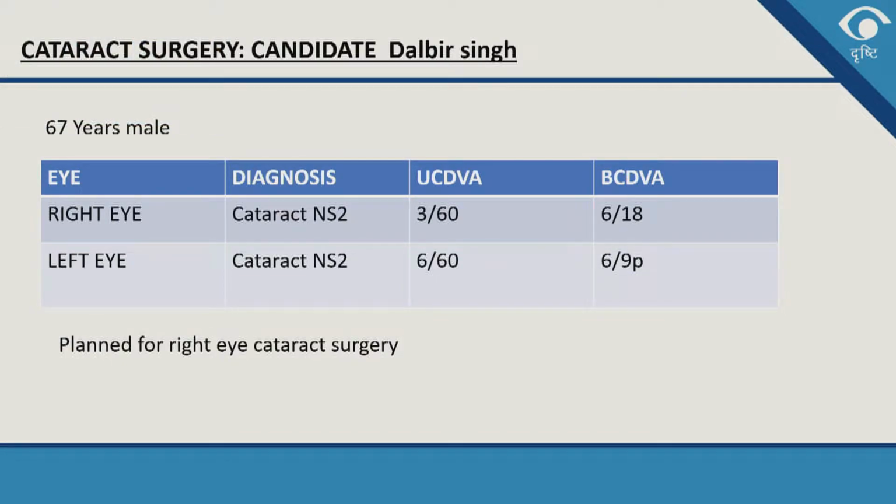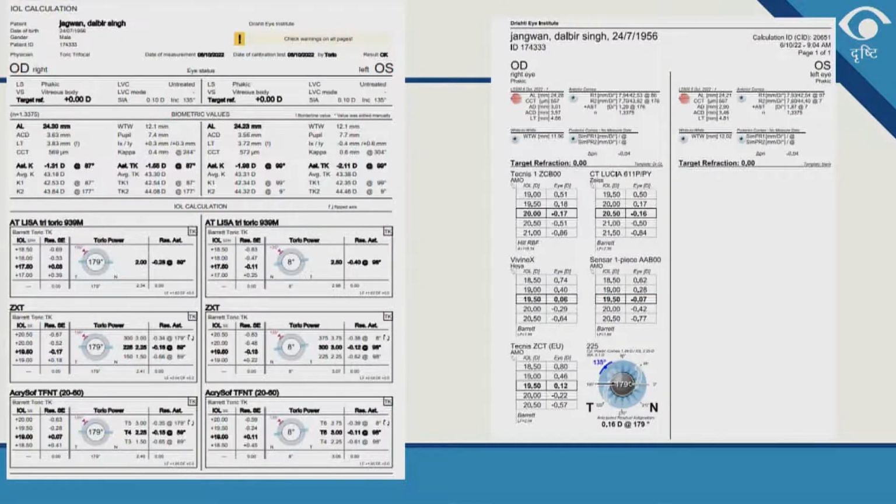Now we have the last case for the evening for the 3D surgeries of ours. We still have 2 more surgeries left, but this will be the last 3D surgery that we have for the day. This will be done by Dr. Gaurav Luthra. The patient is a 67 year old male who has cataract in both eyes and is planned for right eye cataract surgery.